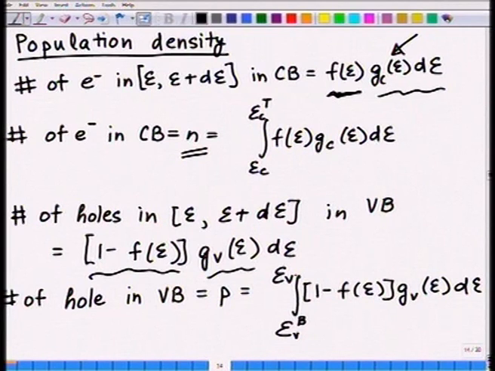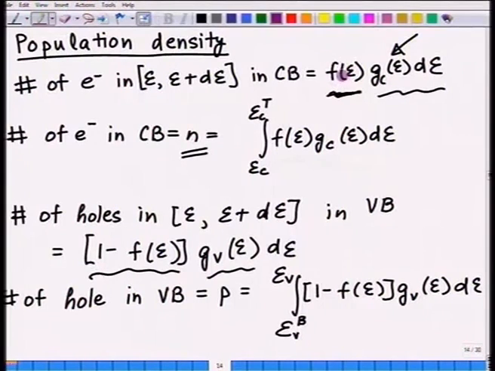In order to do so, let's first do it graphically. We are going to do this integration first graphically and show you what these densities n and p will be and what their behavior will be. That will take a little time. We are running out of time today, so I will start that in the next lecture.